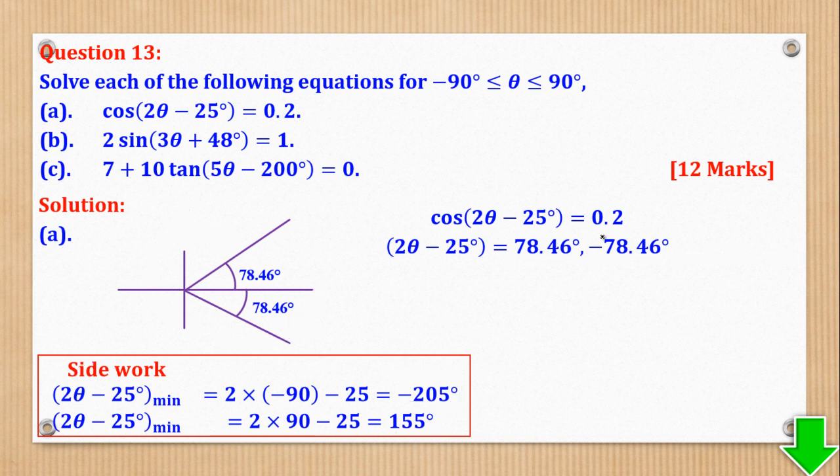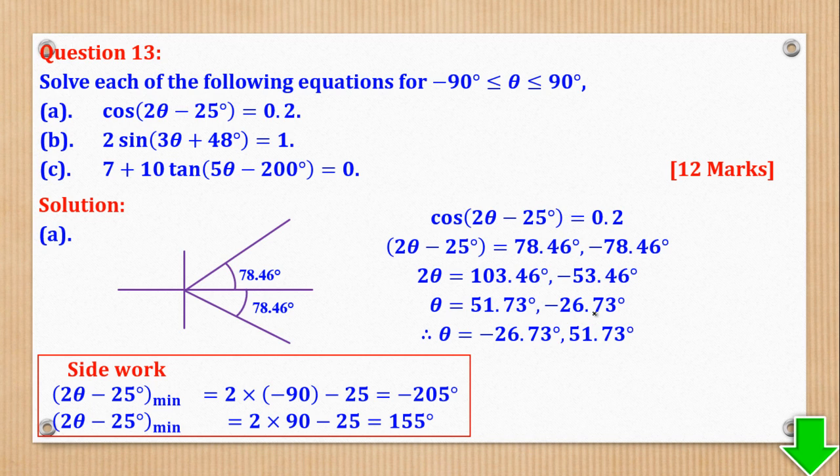Now after doing that, next is to look for a way of making theta the subject. Let's first take this 25 to this side. So this plus 25, you get this. This plus 25, you get that. This side will remain with 2 theta. But they want theta, so I'll divide that by 2. So this divided by 2, you get this. This divided by 2, you get that. And basically, that is what they wanted.